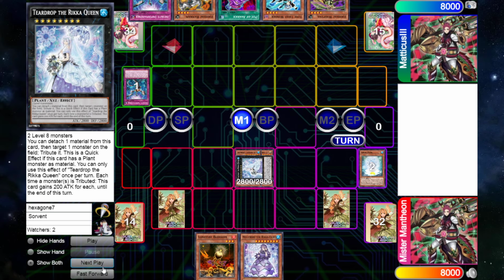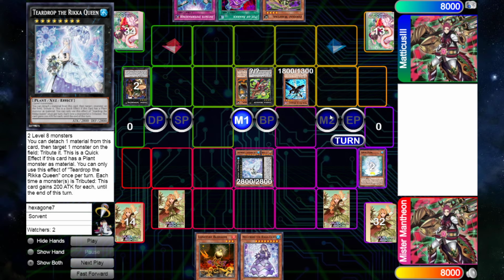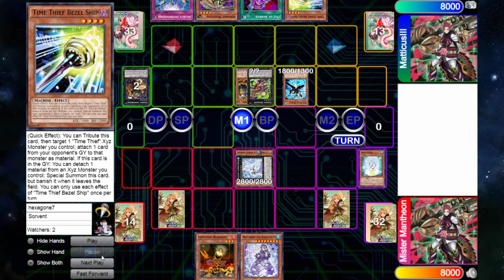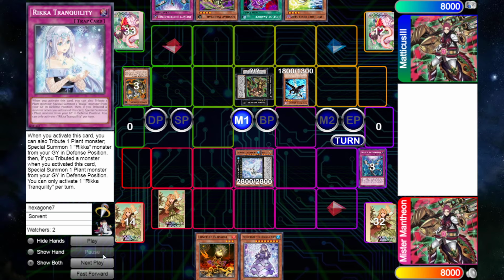I mean, obviously, you don't want your monsters to be tributed, especially on the first turn with Zoodiac. So he's going to go for a Hammerkong and then a Trident Borbo, and then using the copy of Winder out of his hand to special summon itself, and then he's going to search for a copy of Bezel Ship. Then he's going to overlay a Chakanine, and Chakanine is going to detach to special summon Bag, but that's going to get hit with an impermanence.